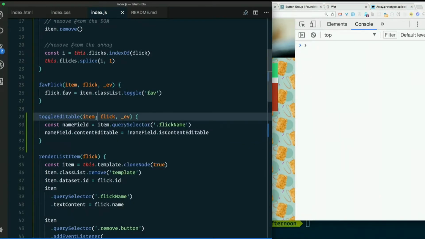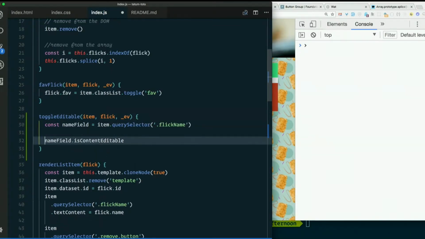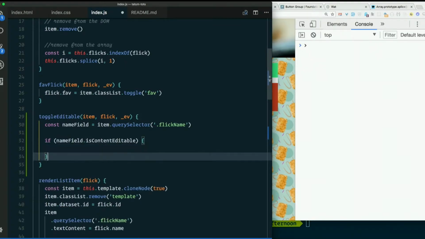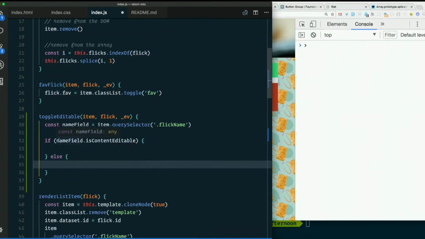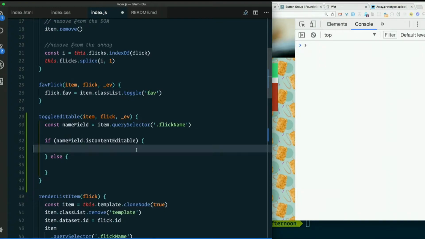So maybe I actually need a branch in here. Maybe I need to say if nameField isContentEditable, do one thing, otherwise do something else. So if it's already content editable, what do we need to do? Make it no longer editable.